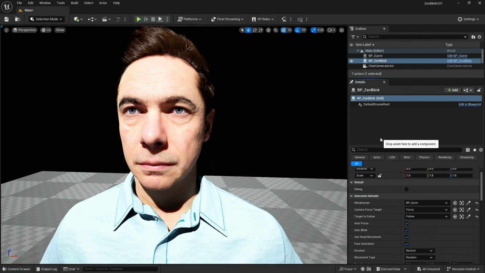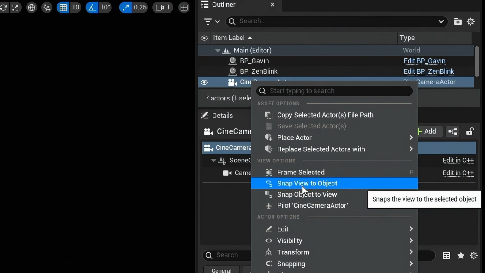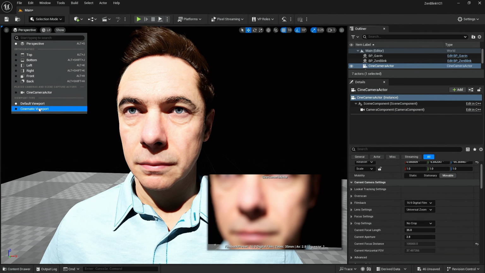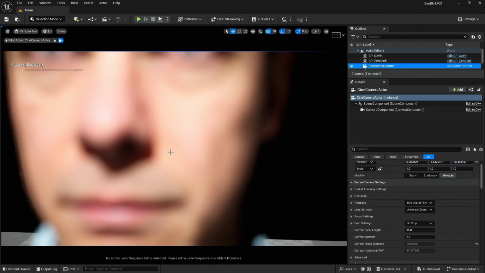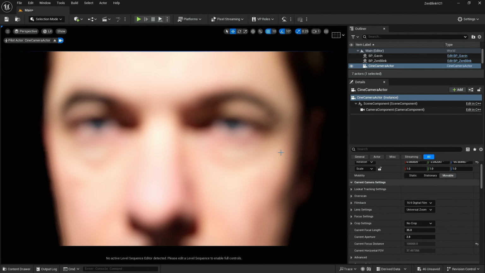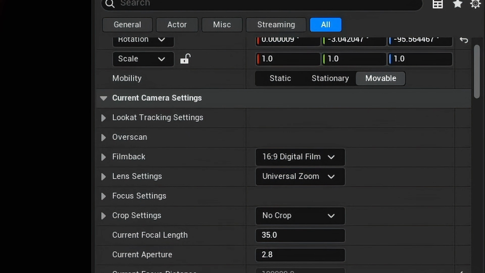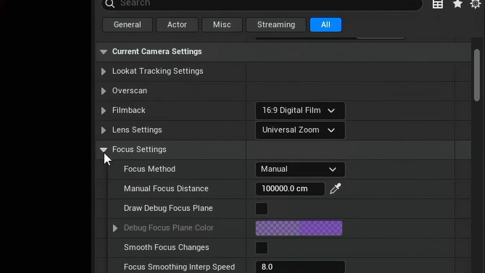Before we continue, let's set up focus for our camera. Select your CineCamera and position it where you require. I'm going to quickly go into cinematic mode and select the camera. As you can see, currently the camera is not focused on our MetaHuman. Select your camera in the outliner, and in the Details panel, go down to Focus Settings.